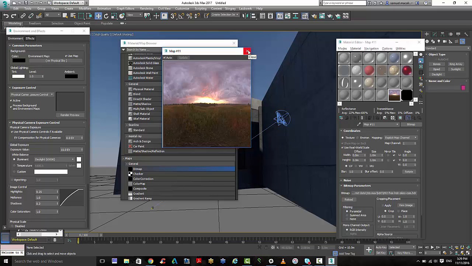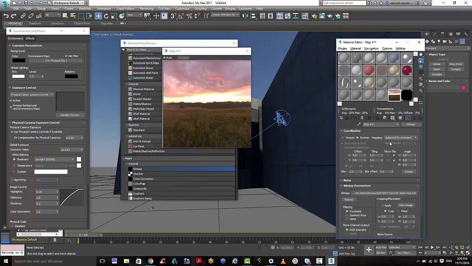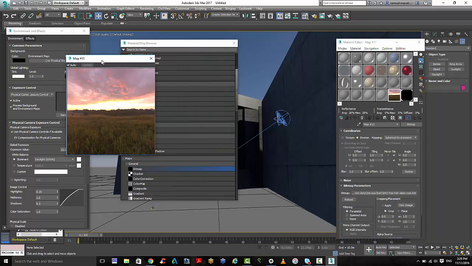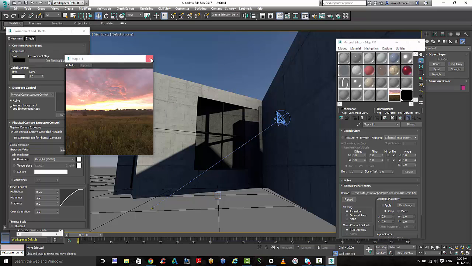Now there's a couple things I want to do. First of all, I don't want this to be a texture. I want it to actually be an environment. So I'm going to click the environment tool, and I don't want it to be like sitting on the screen. I want it to be a spherical environment, and that means it actually encompasses the whole environment that we're designing in. So with that, I'm just going to click on the material browser.